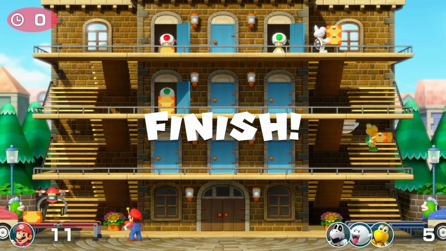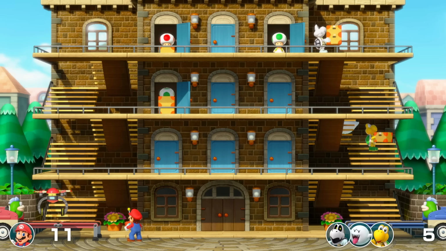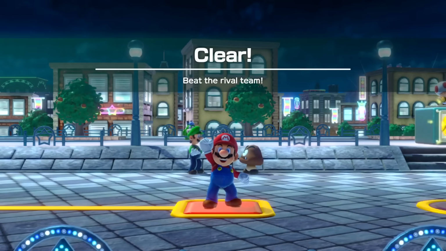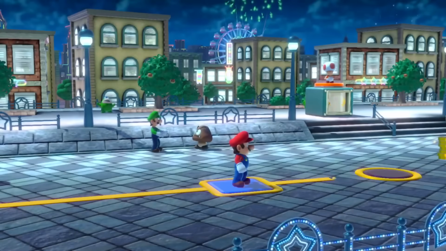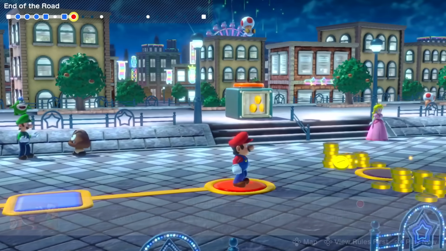Okay, it looks like that's a very easy victory for us. We have 11, they have only 5. I think our Spike is the happier driver. Wait, it didn't even play the animation of our Spike driving away. Aw, that's so sad that he was gonna be like, good job, Mario. Thanks for getting all these packages. Hey, what's here now?